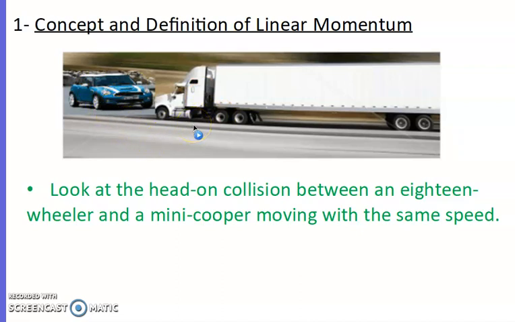So we can conclude from your answer that the effect of motion, or the amount of motion, depends on the mass, right? The bigger the mass, the bigger the effect. I mean, the bigger the amount of motion. Okay, so motion depends on mass, right? Let's have a look at another example, another situation.